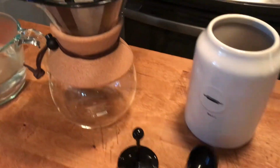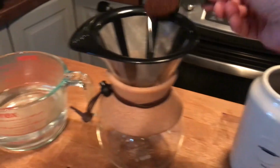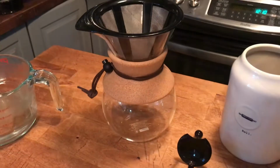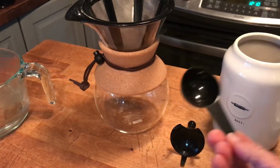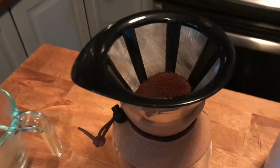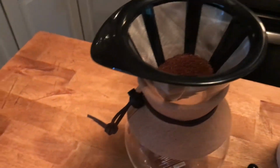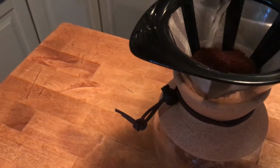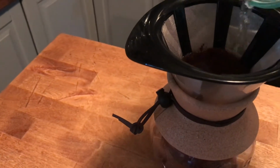So to use the pour over, all you do is you take one of the included scoops. You scoop out as much coffee as you need. For each 4-ounce cup of water, you're going to use 2 of these scoops of coffee. So I've got my coffee inside the pour over, and I'm going to pour over my water. You try to do it in a circular motion around the edges.